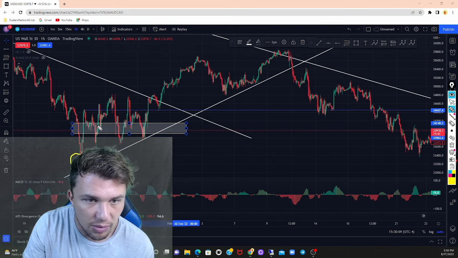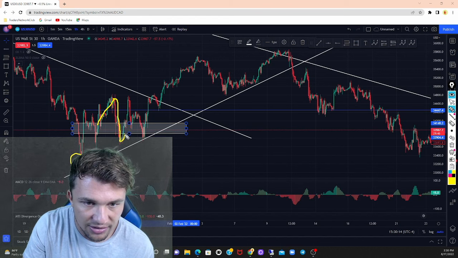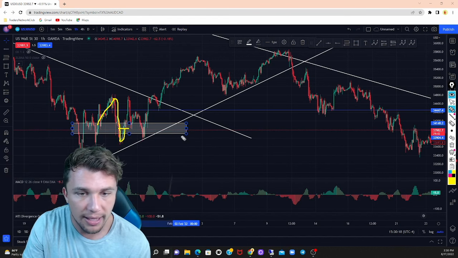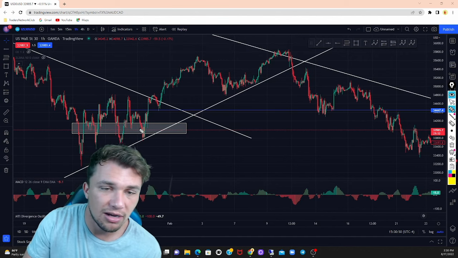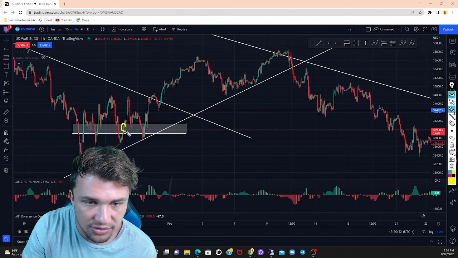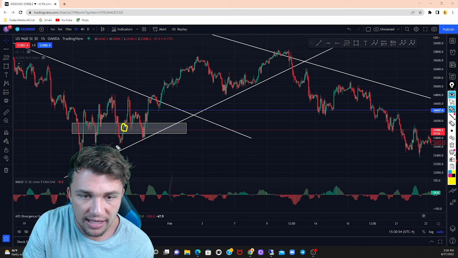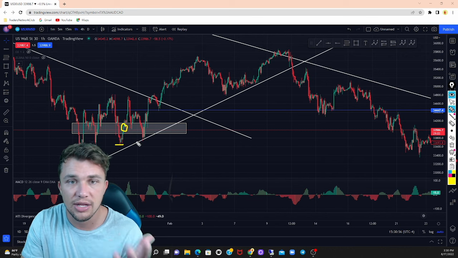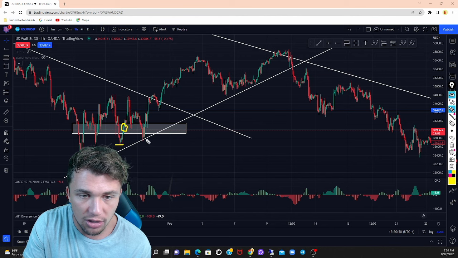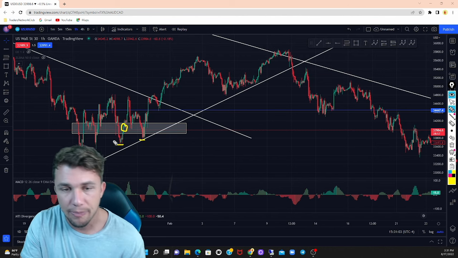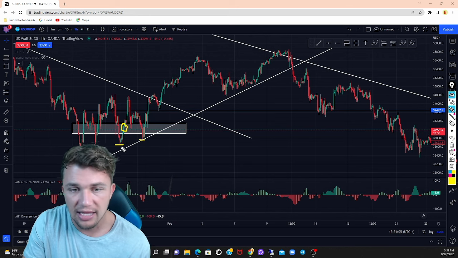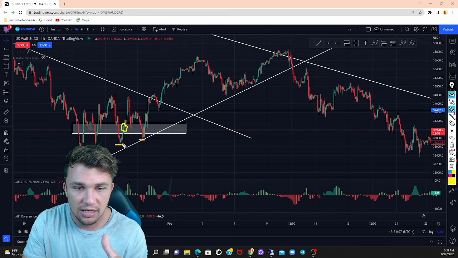Not always. That's why when price breaks through here, we wait for price to come back into our zone. Once it comes back into our zone, we go ahead and we buy. And setting your stop loss and target is all up to you. But if you came back into the zone and wanted to buy right here, we did have a low right here. You probably would want to set your stop loss below this low, because price did not break that low. It's going to form a higher low. So just always be sure to set it lower than that previous low.